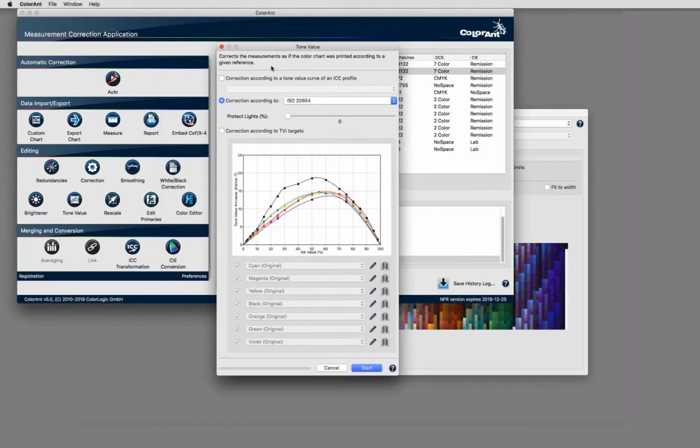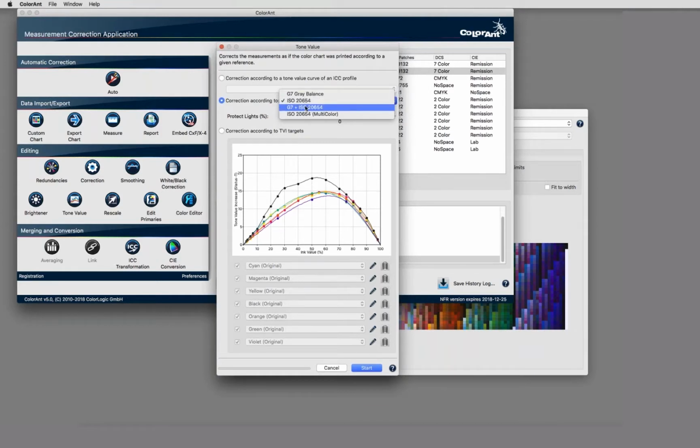And what we've changed here, we have the correction according to specific standards, like for example, the G7 gray balance standards. We have the support for ISO 2654. We had that as well in older versions. G7 is intended to work on the CMYK parts of a document. So as I'm having 7-color here, if I select G7 gray balance, it would only do my correction on the CMYK parts and leave the orange, green, violet untouched.